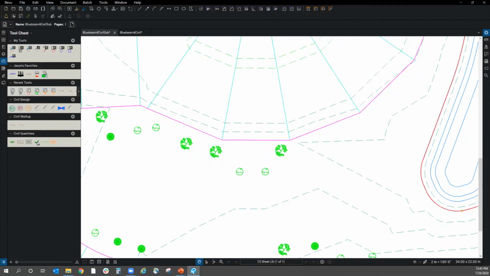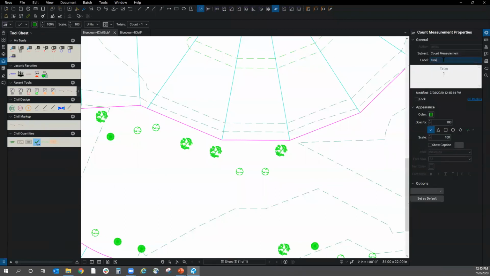So let's go over to count. I'll grab my count measurement. I'm actually going to click on this guy, open up my properties here. Let's call this coniferous tree. So I'll give it a certain label.